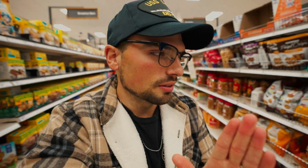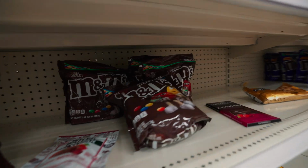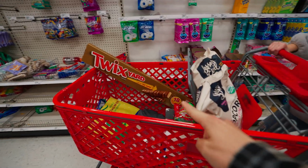So we're only going to be in town this week for 3 or 4 days before we leave. But we don't have any food at home, so we need to get a couple of things to get us through the week. And we figured Target would be a totally fine way to accomplish that goal. If I'm being completely honest, we're just getting snacks. So we're getting this yard worth of Twix for her siblings.